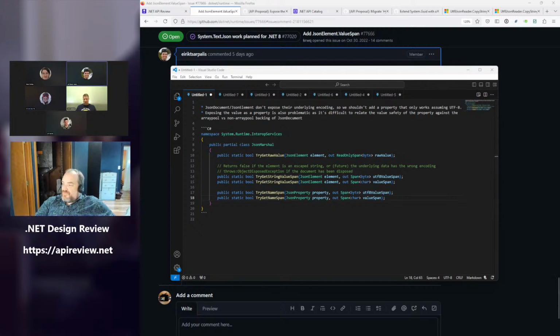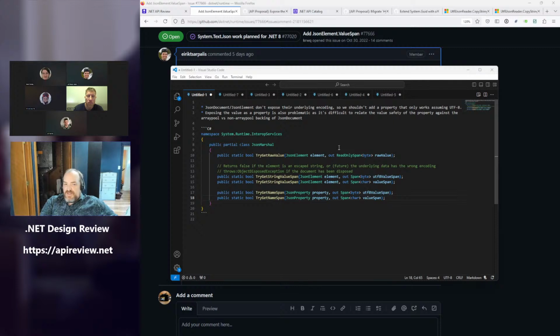So this requirement was originally sent to us by Christoph Swalina. So it's the Azure SDK folks that were looking for this. But I can share about my own use case. I had to do this internally, and the reason why I wanted this was to implement deep equality comparison. I only really needed it for JSON strings in this case. So I wanted to get the underlying raw value when comparing two separate JSON elements that happen to be strings without allocating.